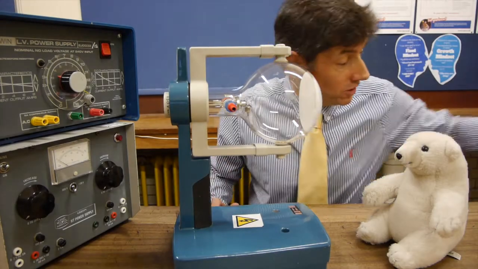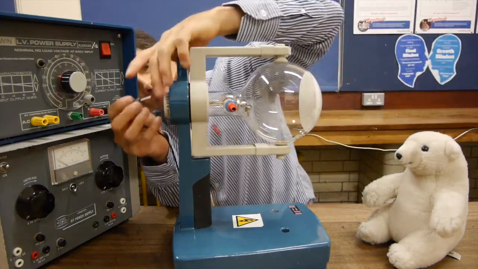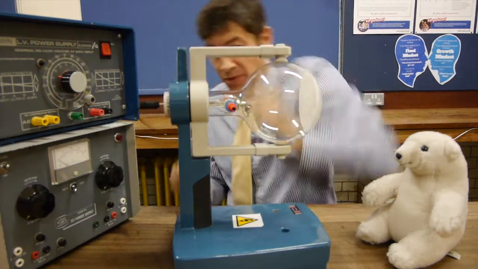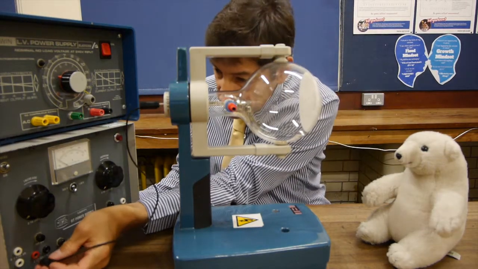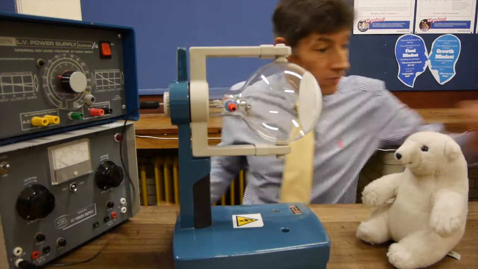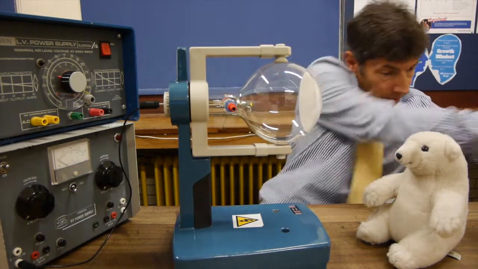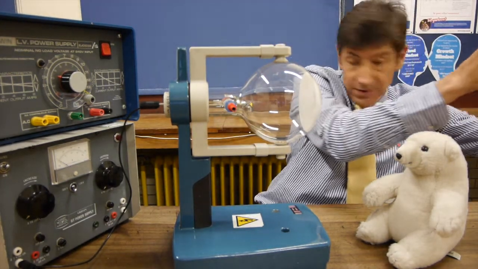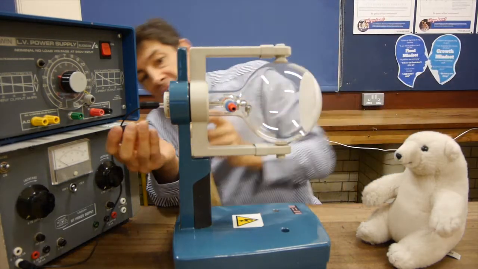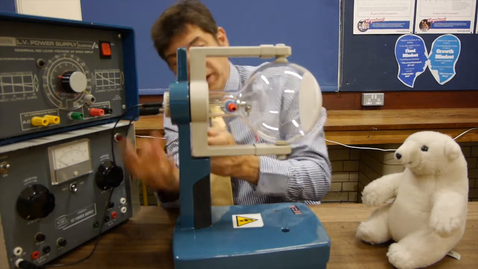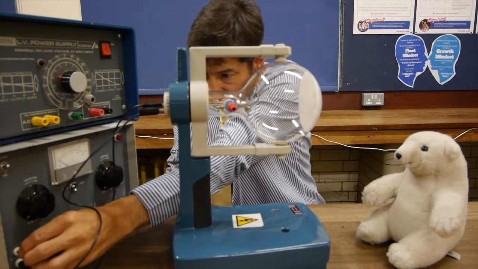So let's wire up our vertical electron gun. You've heard me say before that my physics teacher always taught me, wire everything up in front of your students. So here we go for the filament, 6.3 volts at about 2 amps. And I need to select the filament to the vertical electron gun. So there we go, that's that one.